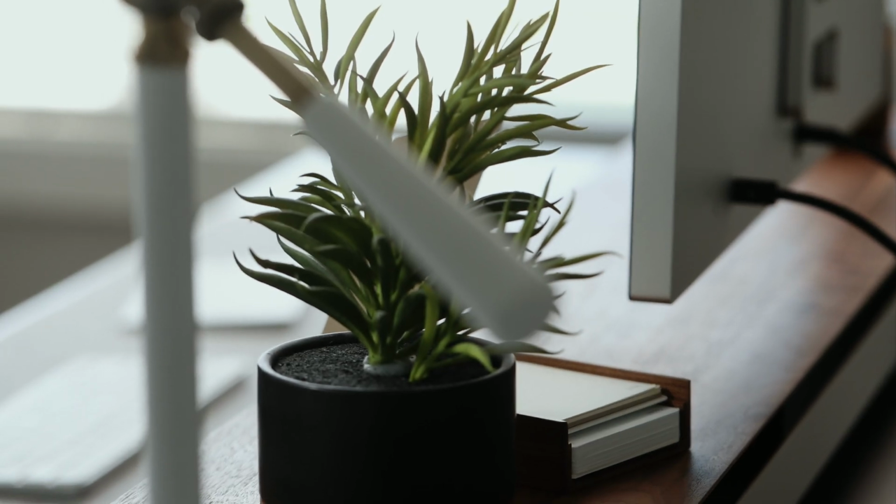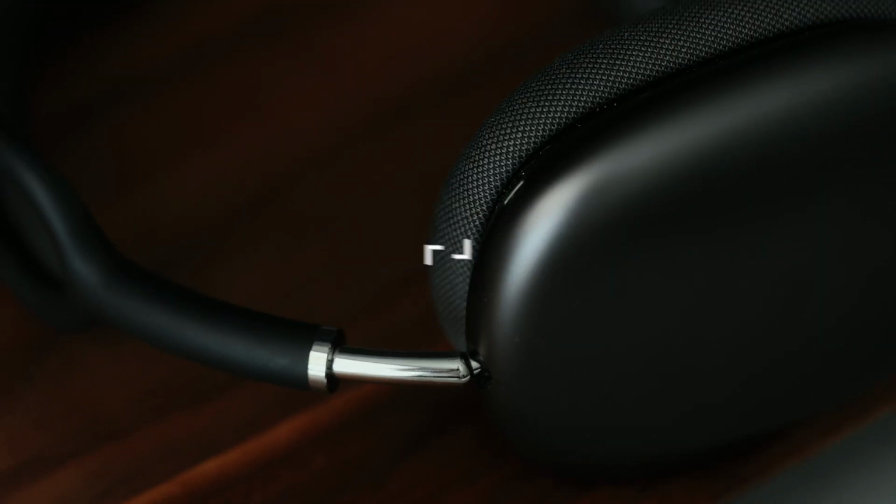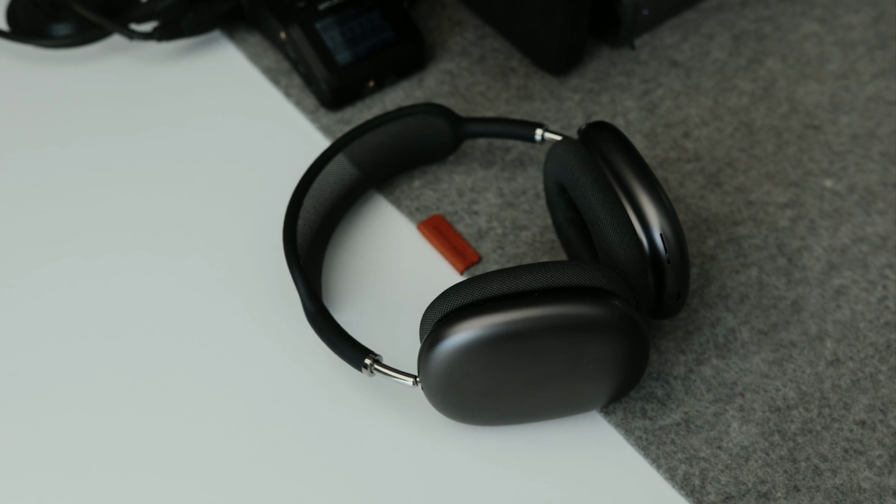They're definitely not reference quality, not mixing quality, you wouldn't want to mix a video on these speakers, but they're totally sufficient to listen to music throughout the day or have a podcast on in the background. And then when it's time to actually mix things down, I invested in the Apple AirPods Max, those over-the-ear headphones that have really good quality, good noise cancellation, and are great for flights and cafes. So whenever I'm doing audio mixing here at the house, I'll just use those headphones to mix everything down. And honestly, it's been a great setup so far.